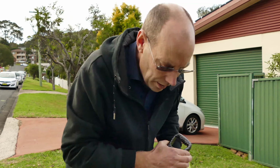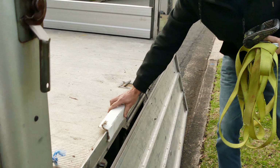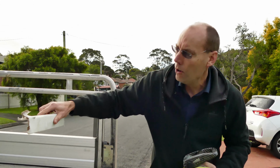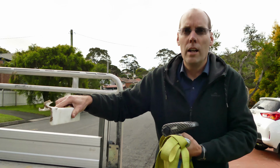And just on that, if you're doing something like a cupboard or whatever, there's a little bit of old cardboard here, you just put that on the corner like so. If your cupboard's there, put that on the corner where the strap's running over it, and it'll spread the load and stop damaging whatever it is that you're tying down.